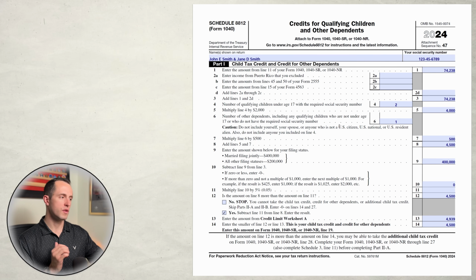And the other thing that can go in this category, say you're taking care of aging parents or an aging family member, somebody that doesn't have their full capabilities about them, and you're responsible for them, if you can claim them as a dependent, they're going to go in this section right here with line 6.